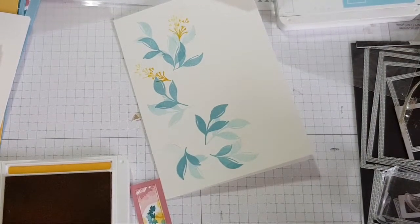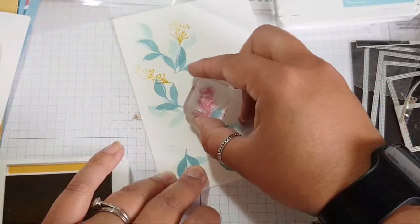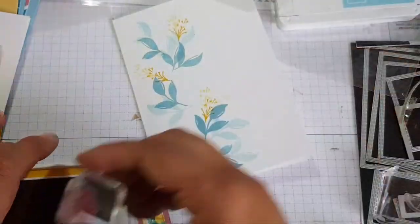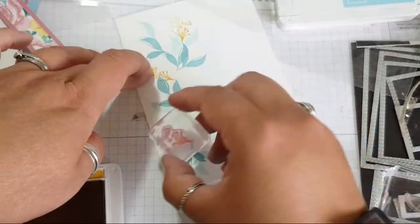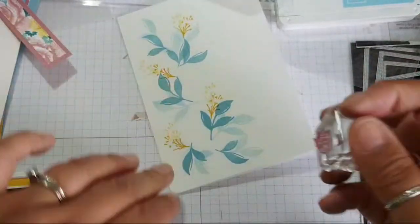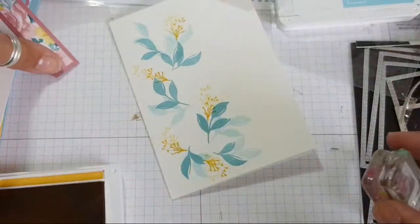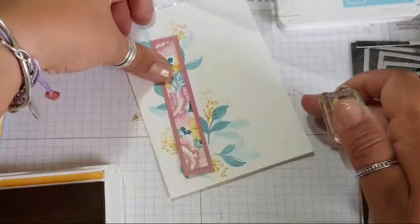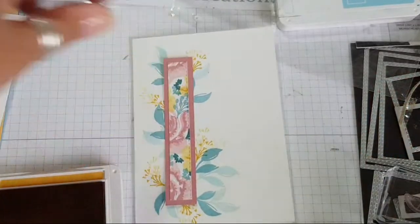Kay says, stamp some splats behind the strip of card. Yeah, I was thinking about splatters, but then I was thinking I'm going to try and stick to the same stamp set. There we go, that's quite pretty.